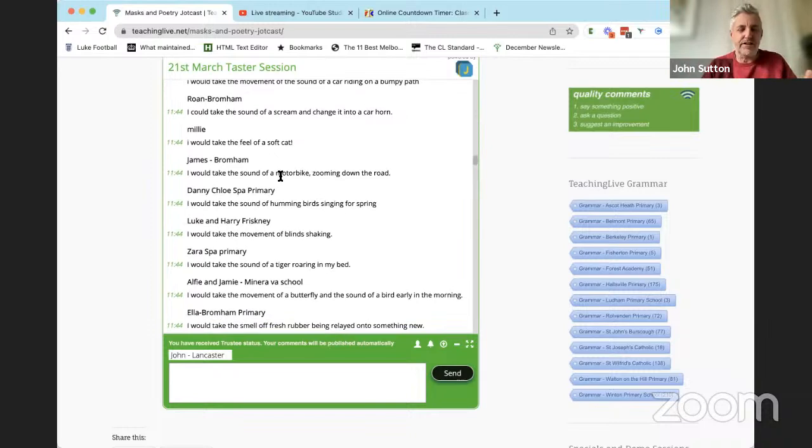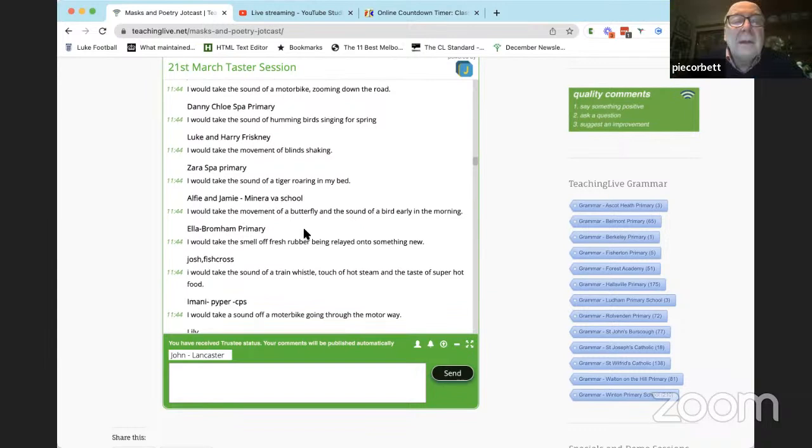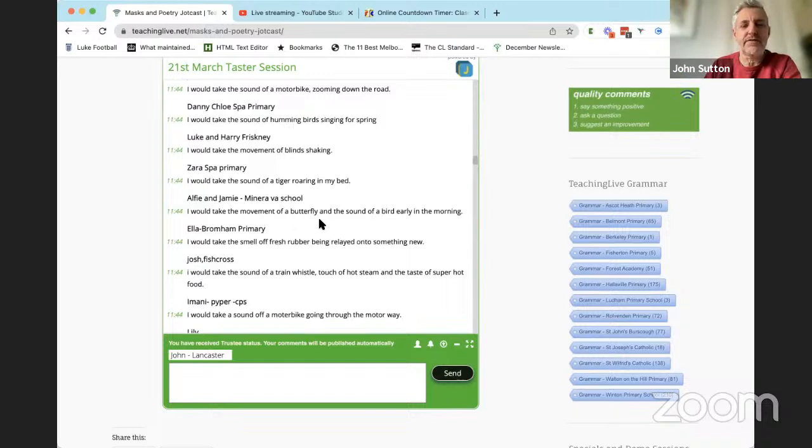Anything that paints a picture for the reader is really good. It's about detail, isn't it, John? And naming. So Alfie and Jamie from Minera, I would take the movement of a butterfly and the sound of a bird early in the morning. Now, the sound of a bird is a bit vague. So I would say it could be the caw of a crow. It could be the coo of a dove. It could be the song of a blackbird. So by making it a specific type of bird, you can paint the picture much more vividly in the reader's mind.